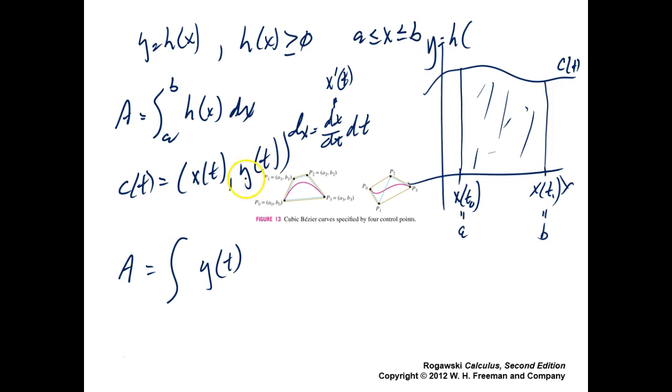And the y is a function of t. And then your dx that we had here, that is x prime of t times dt. Okay? And that's what they came up with in their figure 11. Now, but now not going from a to b, your new variable is t, so it's going from t0 to t1. Your a here was x at t0, your b was x at t1. So now since you're integrating with respect to that, that's the transformation they make. All right? That's now your parametric equation.